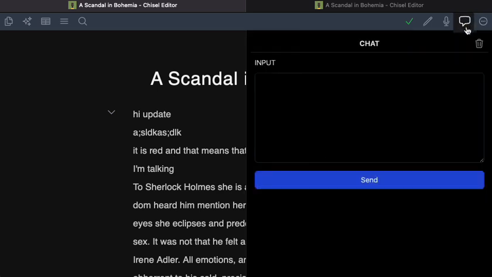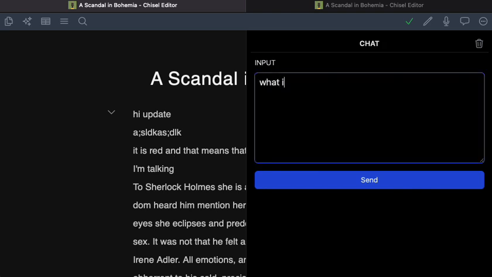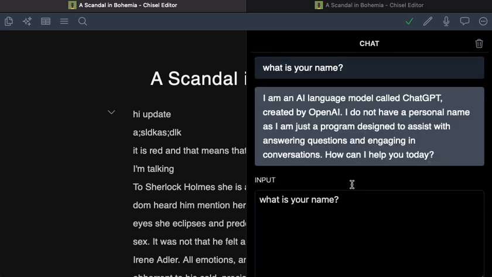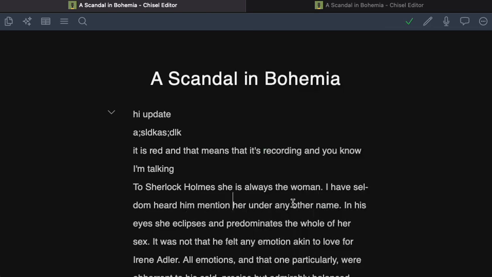I also have built-in chat, so here you can chat directly with ChatGPT or whatever AI model you're using with Chisel. So that's very convenient.